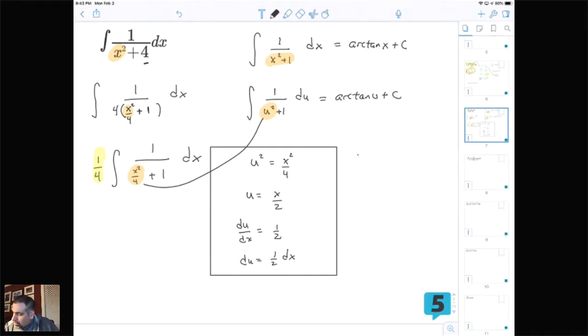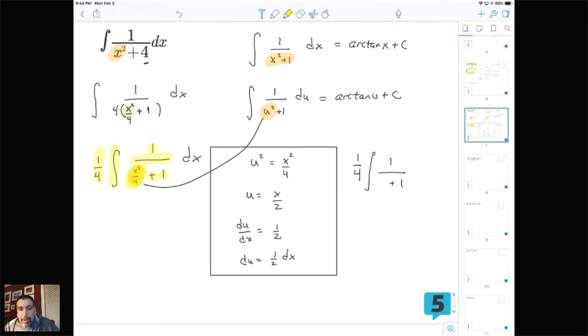1/4 is a constant. I can just bring that over. The integral symbol is a function. I can just bring that right over. I've got my 1 over. Again, those are functions and constants, so I can just bring those right over. I've got my plus 1, again, a function and a constant there. Just bring that right over. And now the only thing left to bring over is this idea of x squared over 4.